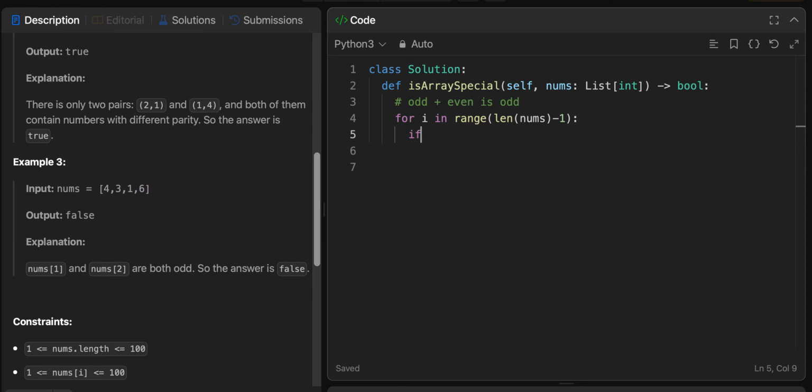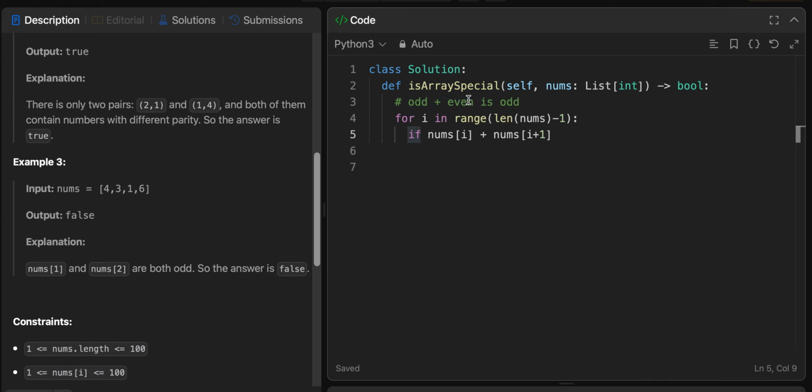So if we had this case, this would cause an out of bounds issue. So we don't want that. So again, we need to satisfy this. We're going to check for this here.